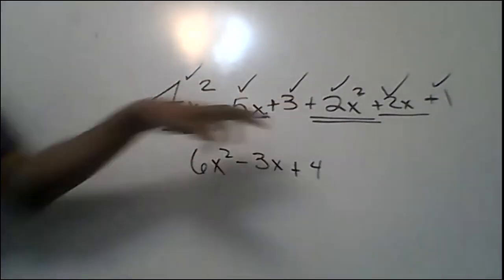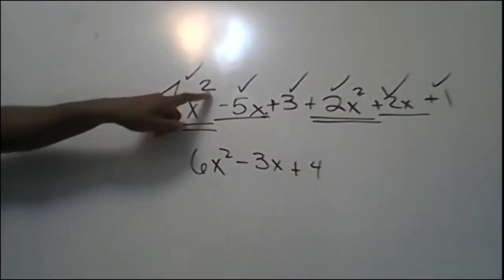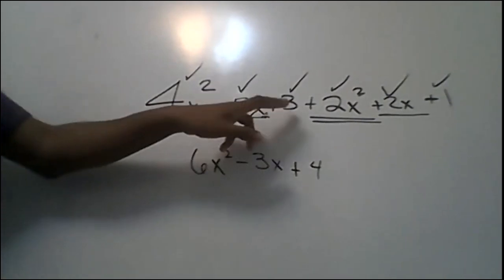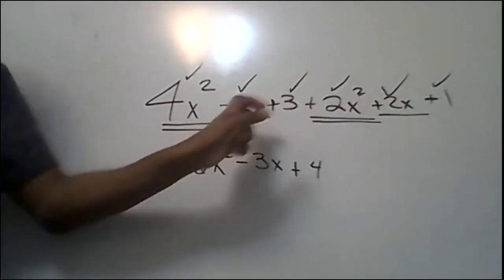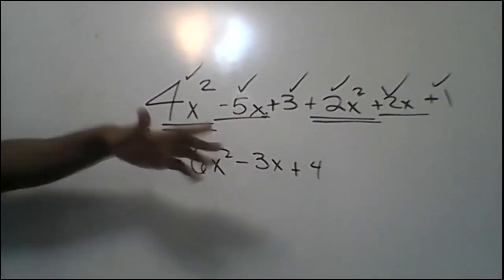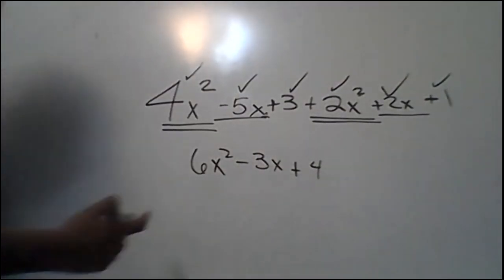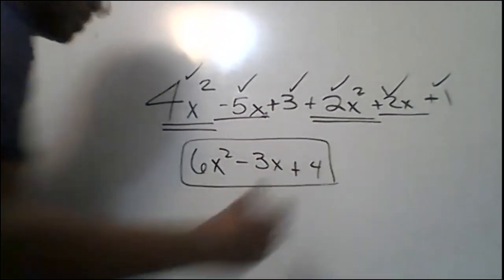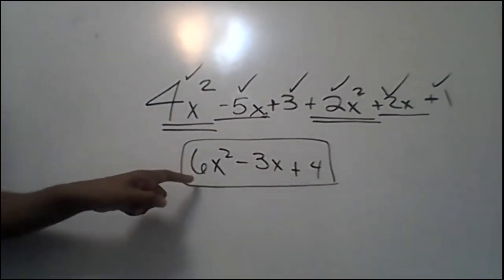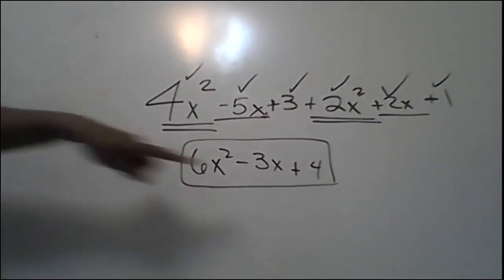So you see I'm labeling things. I'm differentiating things by drawing lines. This is 2 lines because of the 2, 1 line because it's only 1, and this one doesn't get any lines. I'm combining like terms just using regular math. I'm checking things off once I'm done with them. And then voila, I'm done. Now I would love to be able to take that 6, subtract that 3, and add the 4. It would make my life a whole lot easier, because I'll make less stuff. I can't. This is the most I can do right here.